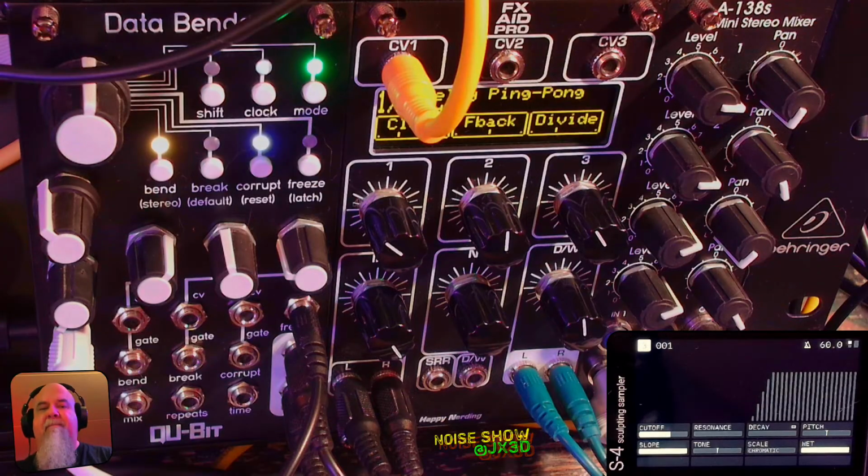Because I've seen a lot of videos online about the data bender, and there are a lot which are only telling half the story. So I will try to go deeper. But first, let's start here and make some noise.